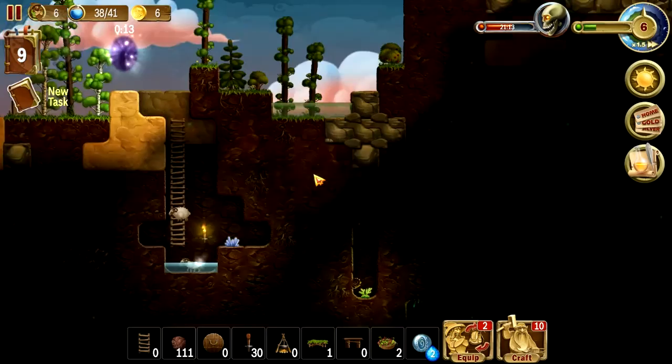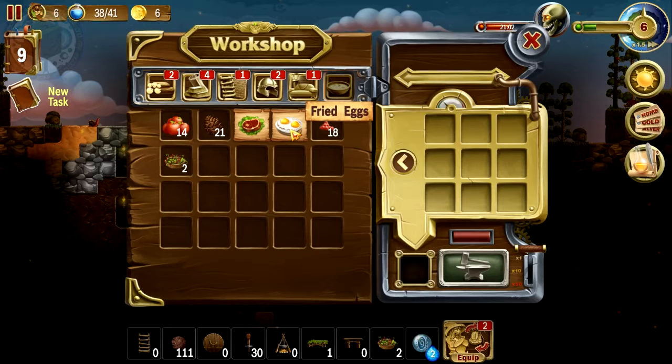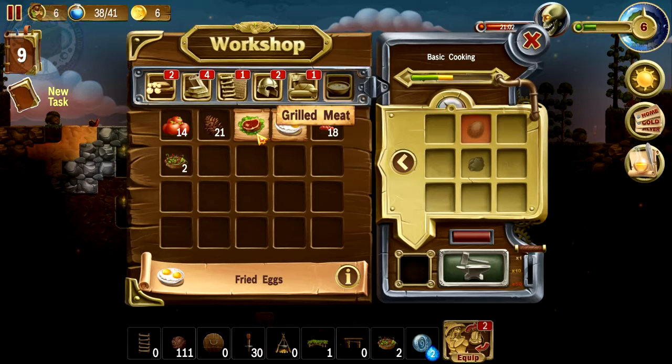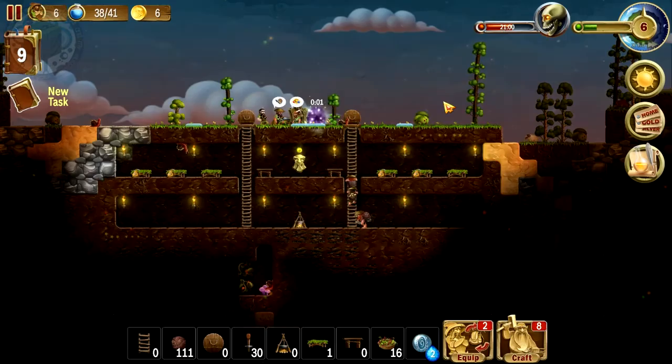All right, so we got these guys up here and running. Now that we have this, we can actually go into our crafting menu and let's craft some food. We can make some fried eggs, and we can make some grilled steak. Do I have any steak? No, I don't. But I do. I thought I had eggs. I guess we're making some mixed green salads. Let's do that. We need... I guess we can go kill a couple of those things. Oh, never mind. It's right there.